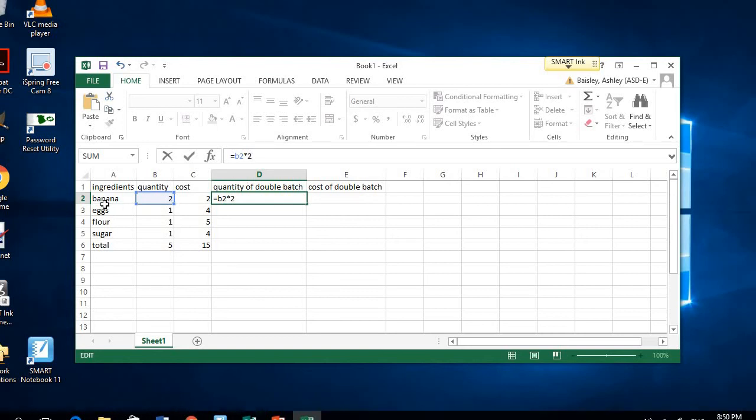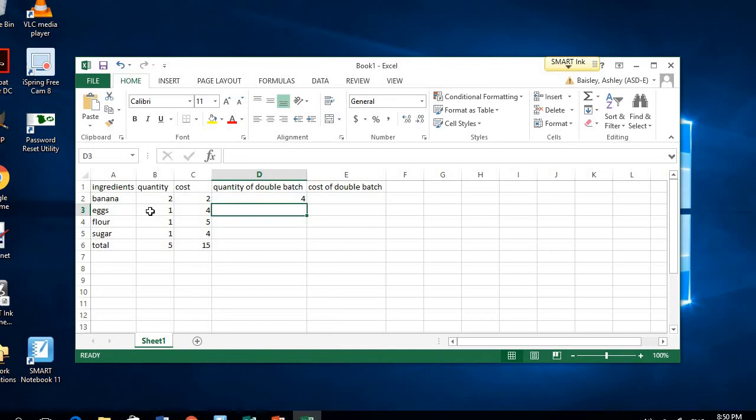And what I just did is I put in this cell, which is B2, and I put in an asterisk, which is shift 8. There's a little asterisk sign, which in Excel language means multiplied. And then I said 2. So basically this says multiply this cell by 2, and it will do that and will give me my answer, which is 4.